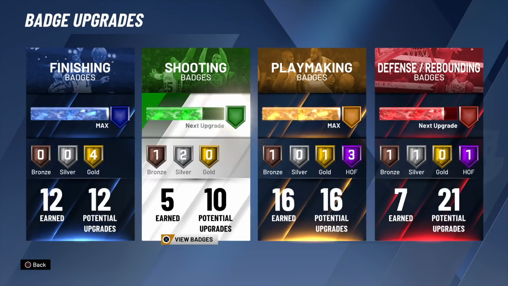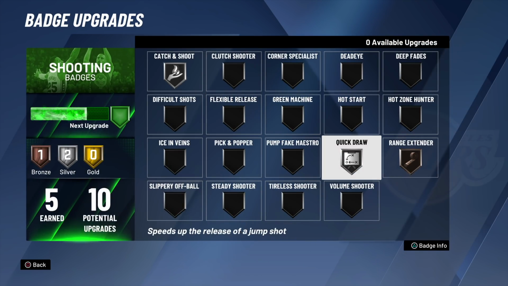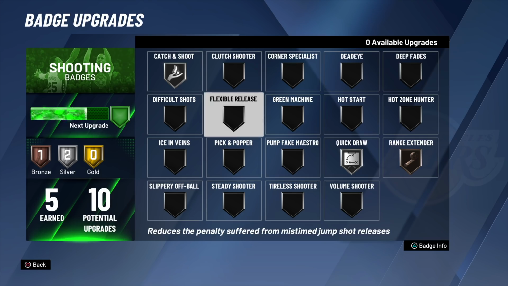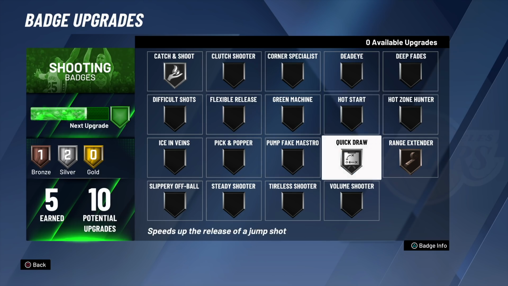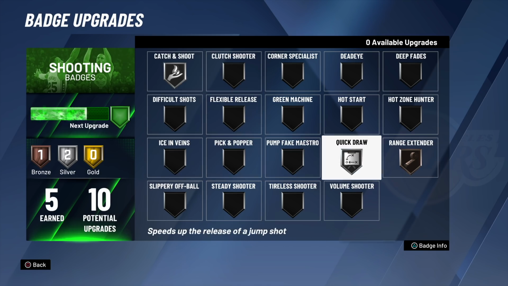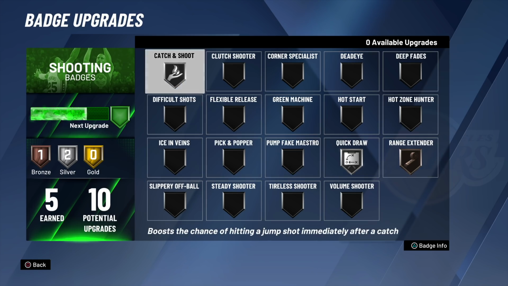All right. Now, as you already saw my shooting, I do have quick draw right now in silver. I will get that to gold. I will get my range extender to silver. And then what I'm going to do next is get my hot zone hunter to gold, and then I'll be maxed out. So I'll go gold, gold, silver, and silver. All right. So I'll go gold quick draw, gold hot zone hunter, silver range extender, and I'll keep this the same. So that will give me my shooting.